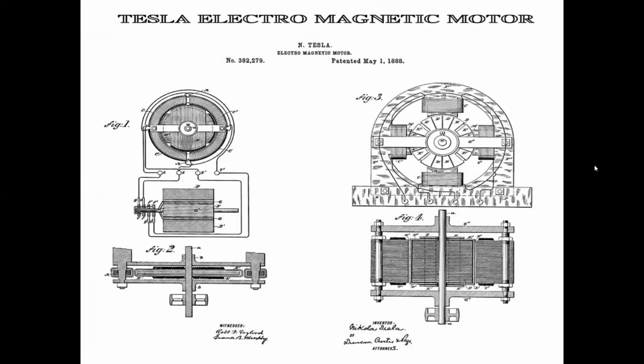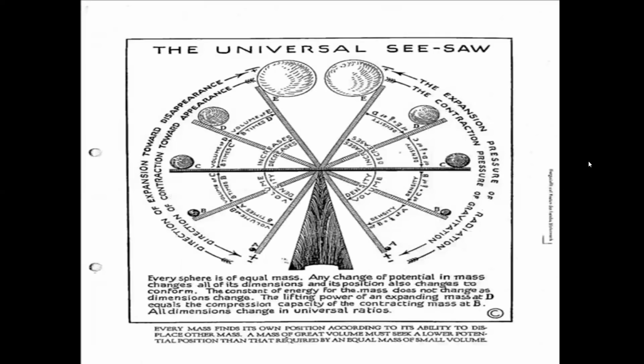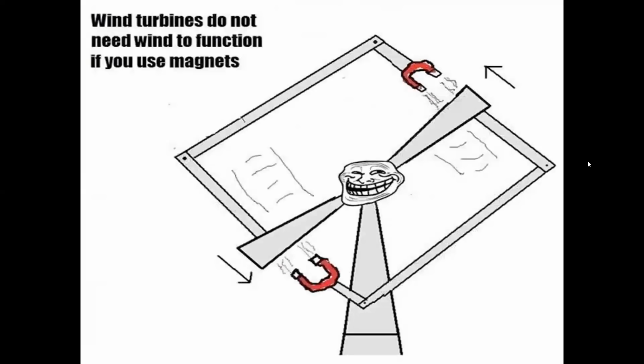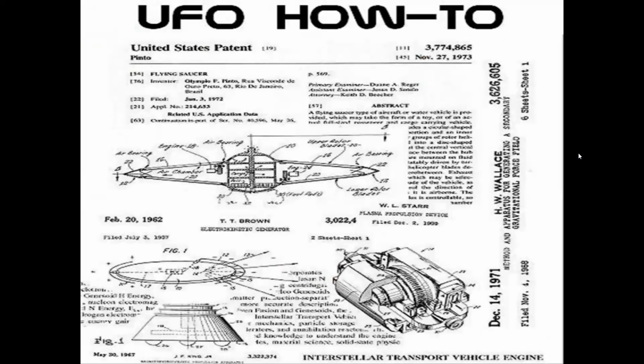Again, the electromagnetic motor has existed for over 100 years. There is no need for ever a brownout, no need for ever a lack of electricity, no need even in the case of a disturbance from our sun or another object where you could not immediately pick up, even in reversed magnetic fields. Because no matter how the balance is, we would benefit from it. Wind turbines don't need wind to function. All you need are magnets. It's how the UFOs work.